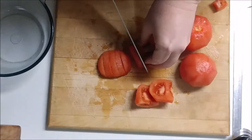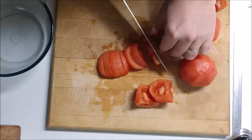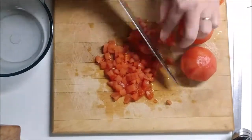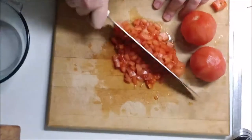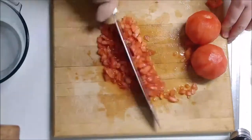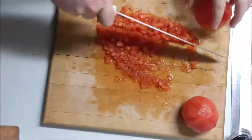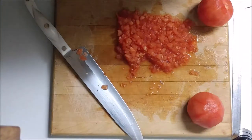I'm going to dice them to a certain height, certain width. You may choose your own height or width. Once I've chopped it a bit, that's still too big, so I usually go over it again. Using a chopping motion, chop it up really fine. Once you chop it to the size you like, put it into a mixing bowl for mixing the other ingredients.